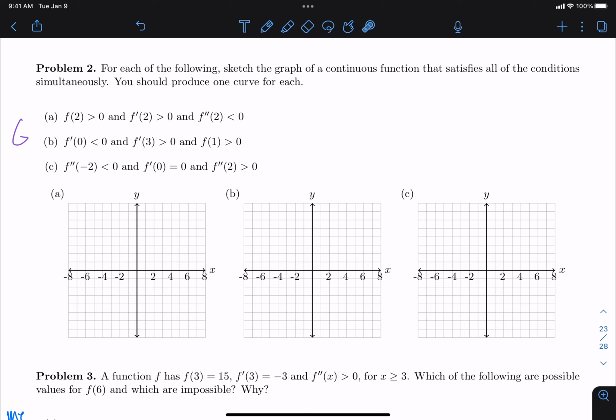This is definitely true, right? We're increasing at this point. Well, increasing is a property which holds generally on intervals, right? But if we say f prime of 2 is larger than 0, what we mean is that we're increasing in some small neighborhood. And then f double prime less than 0, again in some small neighborhood, for bending down.